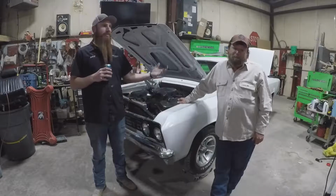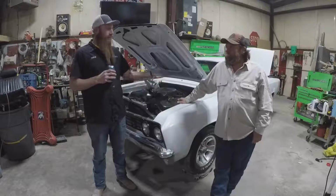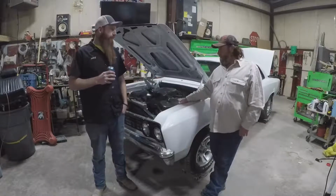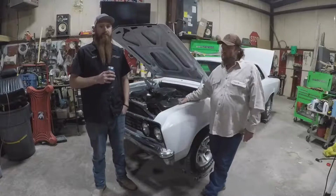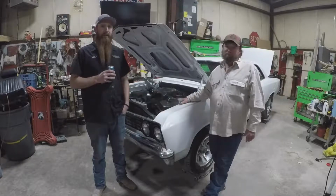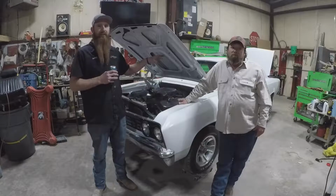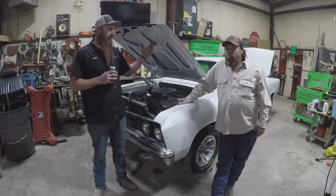Tonight we're in Kevin's garage helping him work on his 1967 Chevelle. Kevin, what do we got here? Give us a little story about this. Well, I've been putting it all back together. Had it all mocked up once, got it painted and put it all back together, and now I don't have no lights. So my wiper motor don't work, my lights don't work, so I get no power. So we got an issue somewhere with the power or the ground in the old wiring harness. So we're gonna go through and chase that out and figure out what's going on with it. See if we can get some headlights and taillights.